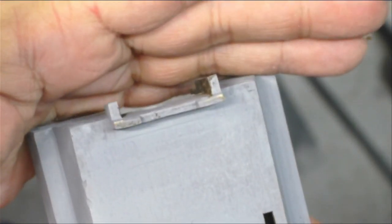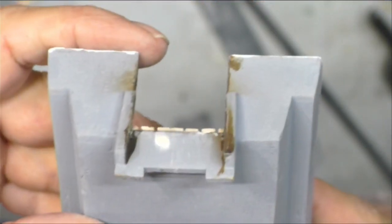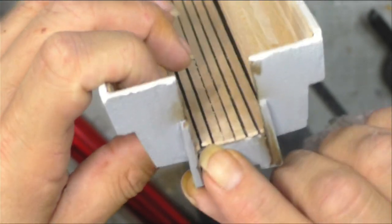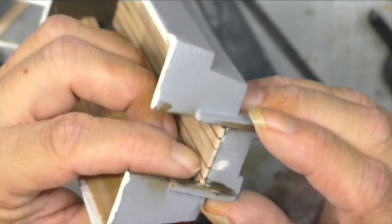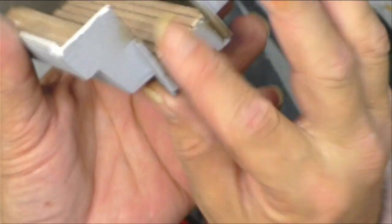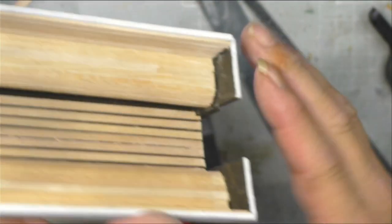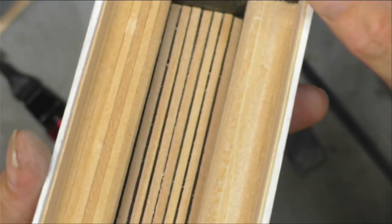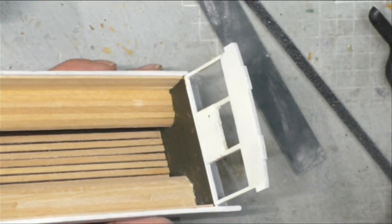Okay, so that is the edge complete. So as you can see, look, there's no floorboard showing. Now one little problem is I was a little bit aggressive and I did lift that floorboard up. If you look carefully, you'll see I was actually trying to hold that floorboard down with my finger while I filed it, but I got away with it. Right, so what we need to do now is clean up, and then you'll see there that where I've hit the sides, I just want to gently touch that up with brown paint, and I'll do that speeded up because you've seen me paint before.